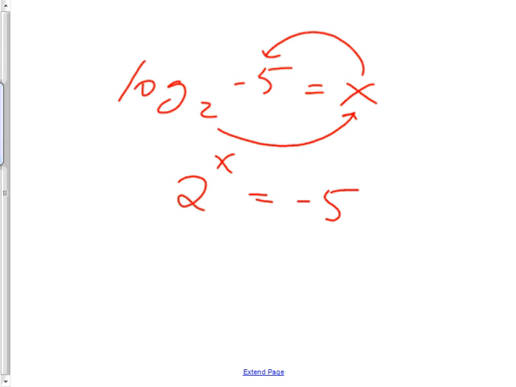Equals -5. How do you take a 2, put it to a power and make it -5? And therefore, there's no solution. Why is there no solution? You may have forgotten this, but you're not allowed to have a negative right there because it would cause it to be impossible. Here's another related problem.